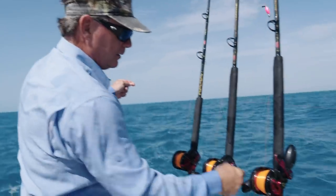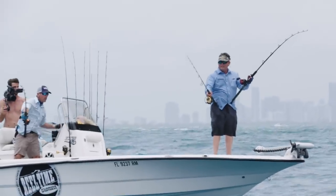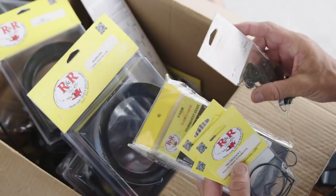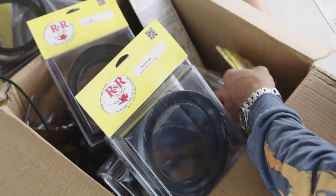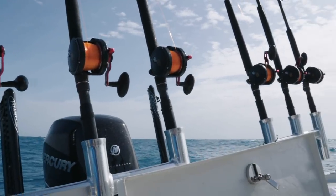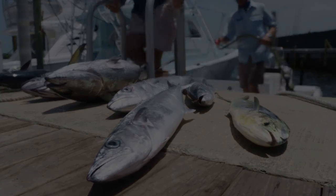We came in a bay boat — it was the first time experience for Ray fishing with kites in a bay boat. I've done it before, but I wanted to see the expert do it, take it to that next level. Now I realize I can do that — comfortably go out there, fly two kites, fish six lines. May not be as pretty as he did it, but I know it can be done.